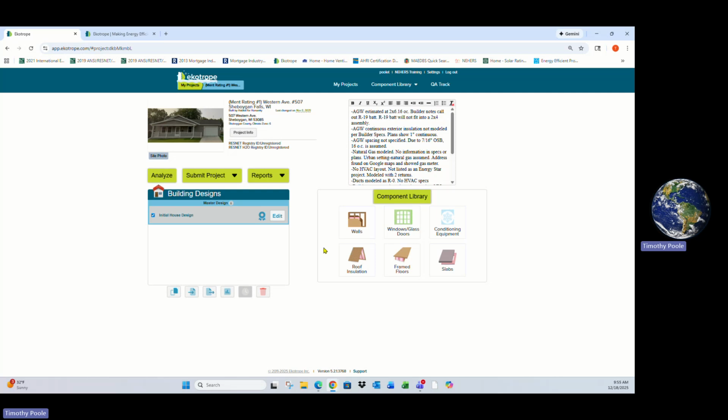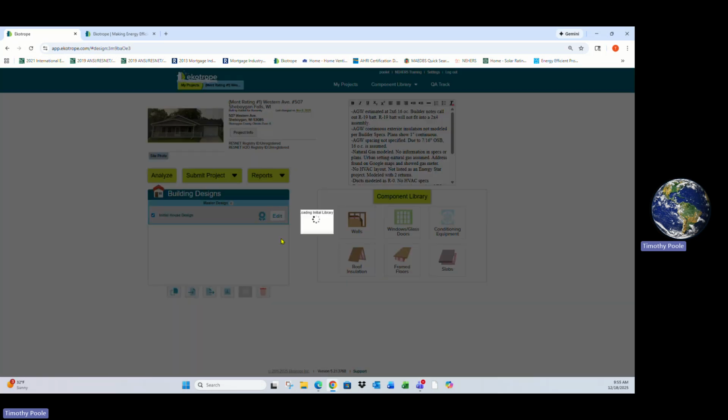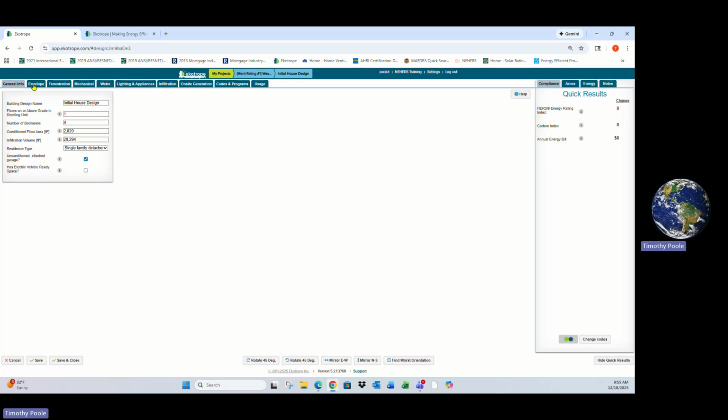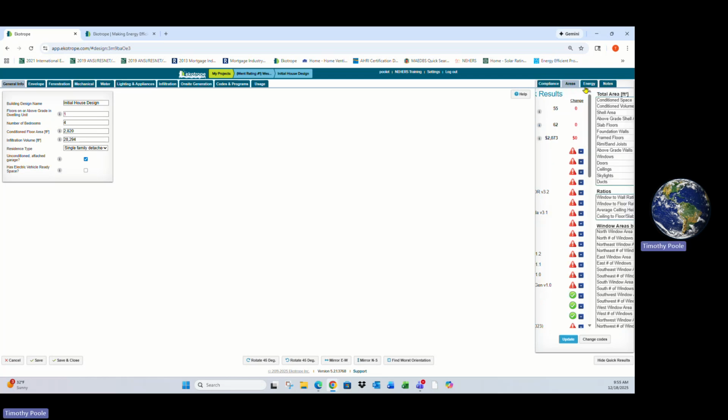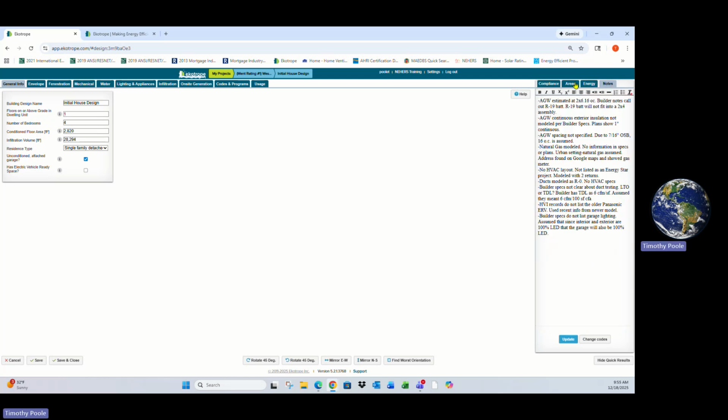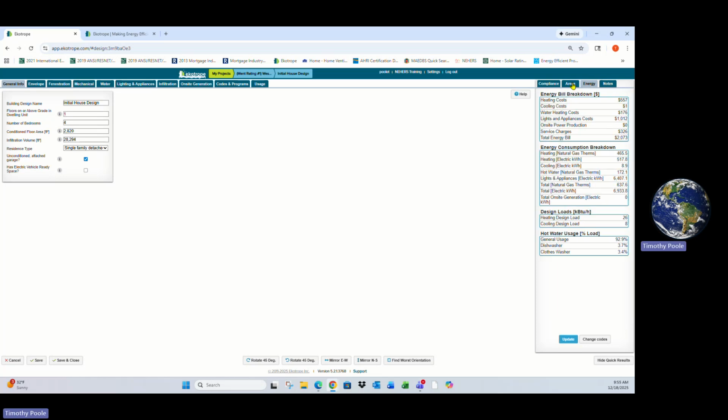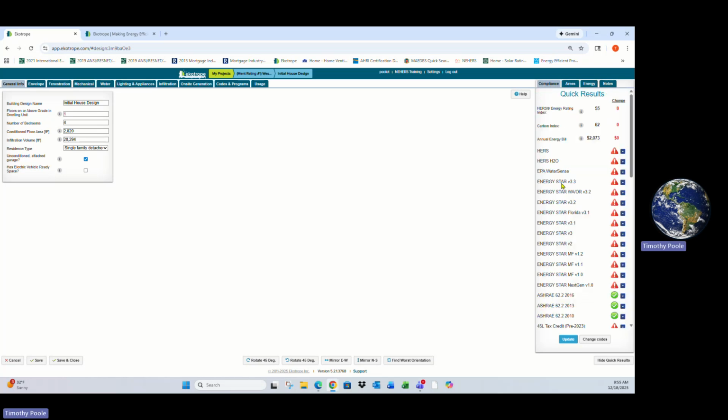Back to the dashboard, we can jump into the building designs here, which is really the meat and potatoes of the software and the energy model. You open it up and you'll find that it's a tabular design, multiple tabs running across the top here. There's always a notes section, which has compliance, areas, energy, and notes, again, tabular. These are always helpful. They will always remain here no matter which main tab you're in.